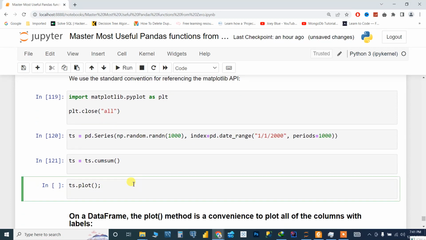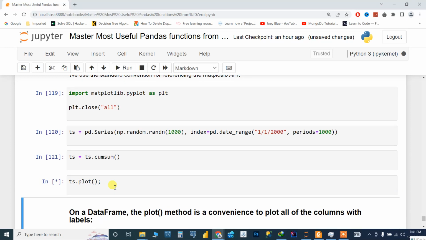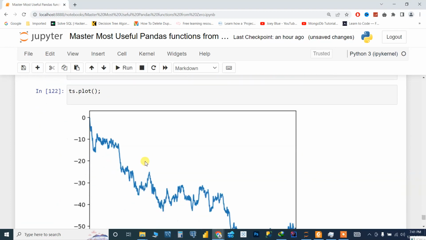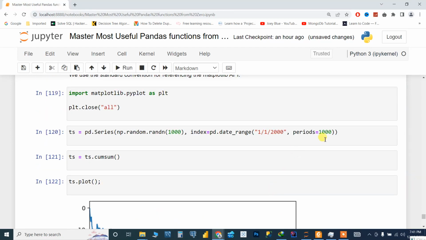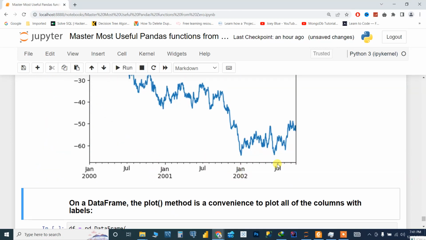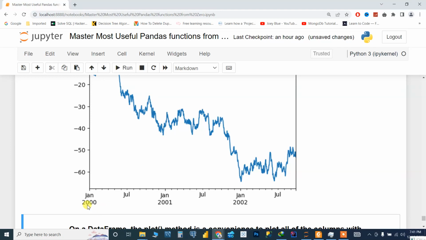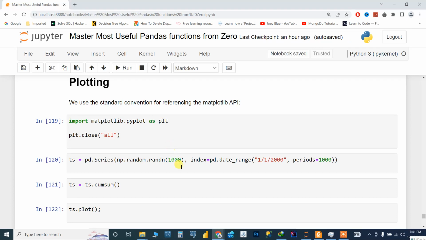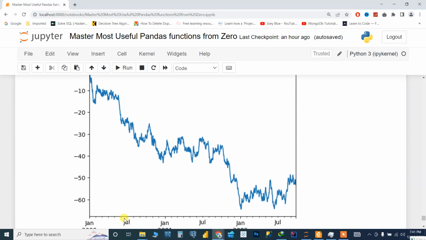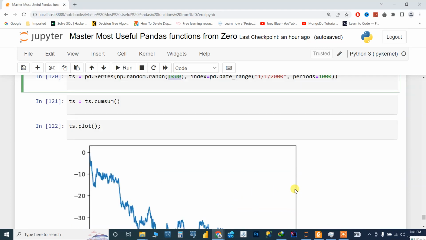Now I can use the ts.plot function, so it will show the cumulative sum in graphical format. You may wonder why the dates run from 2000 to 2002. It is because I have given 1000 elements.